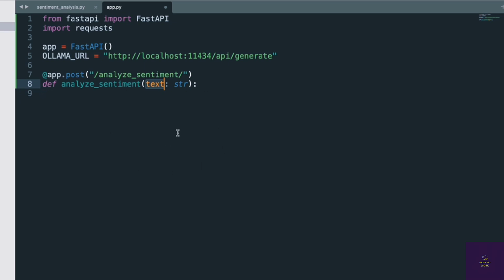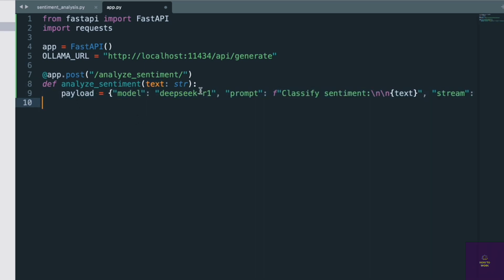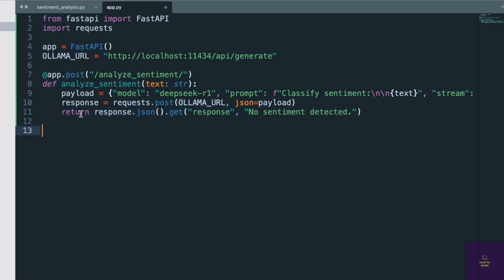It needs text as a parameter. Payload is model deepseek, prompt is classify sentiment, and stream is false. Response is requests.post(OLLAMA_URL, json=payload). Next I'm going to return response.json().get. If there's a response, give it back or say no sentiment detected. And to run this application, this is what we need.